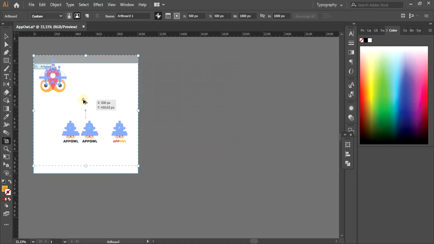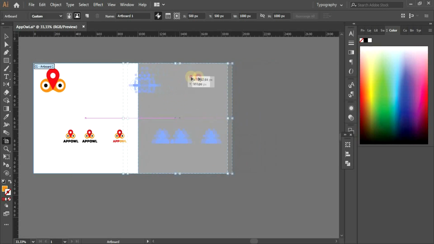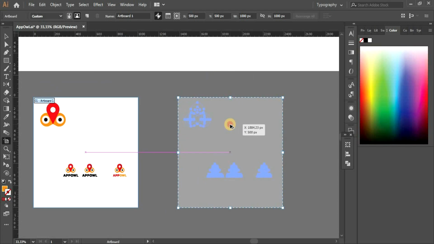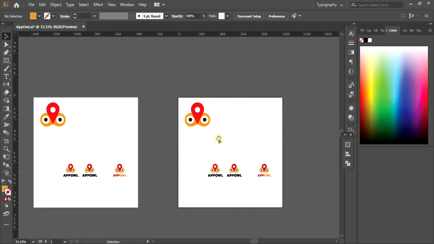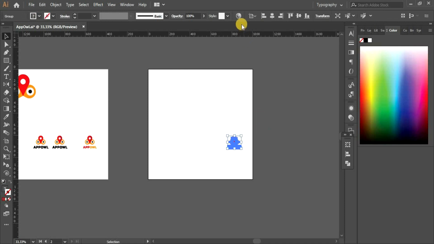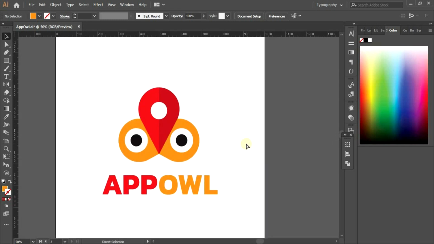You drag it while holding Shift to keep it perfect, do not go like this. You release it. Delete this, group this, align to artboard, center. And here we have our final logo.